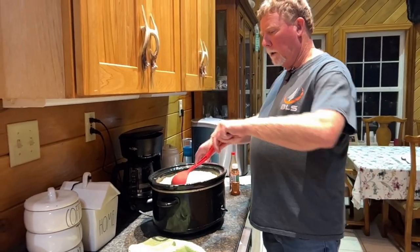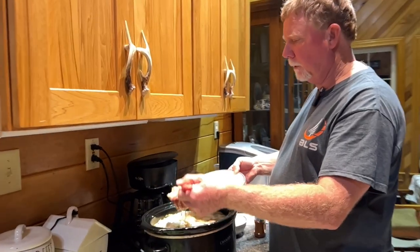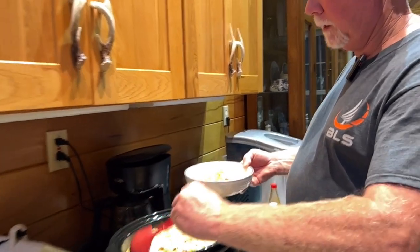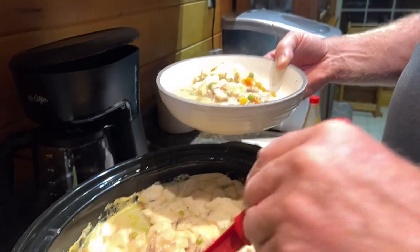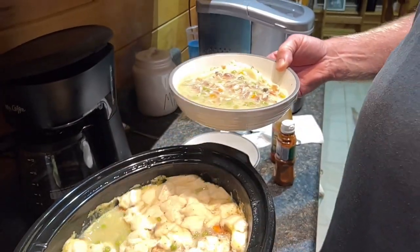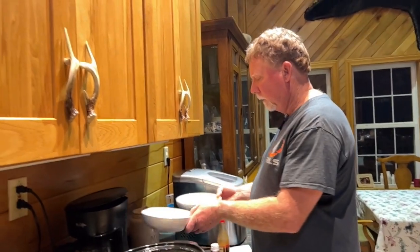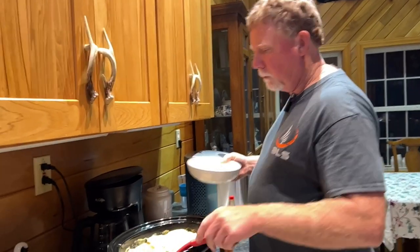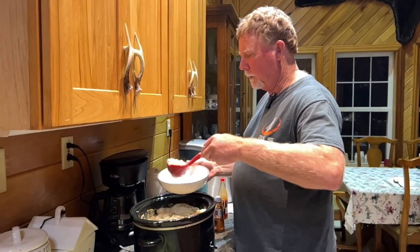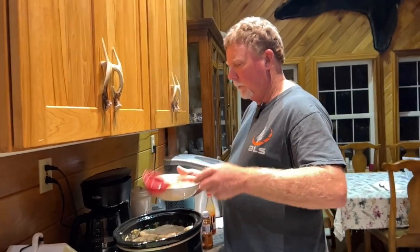So anyhow, all I do now is dish it up. Boy, that sure looks good, even if I did have something to do with making it. So get a lot of rabbit meat in there. And if you clean your rabbit meat really good, you won't have bone and you won't have shot in it and all that. So I'm going to dish up my wife a plate too here, our bowl.